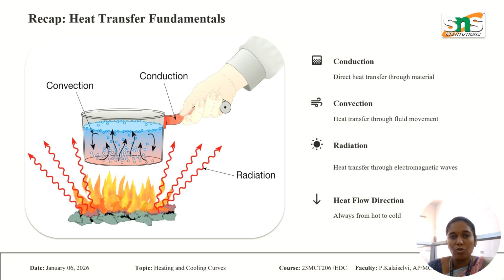There are three modes of heat transfer. First one is conduction, that is heat transfer through solid materials. Second one is convection, heat transfer through fluid movement. And the third one is radiation, that is nothing but heat transfer through electromagnetic waves. Always remember that heat flows from higher temperature to lower temperature. Understanding this principle is very important when analyzing motor heating and cooling behavior.